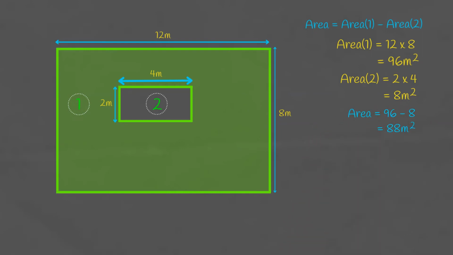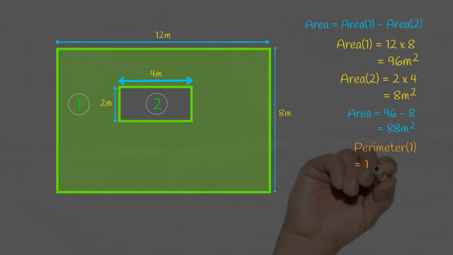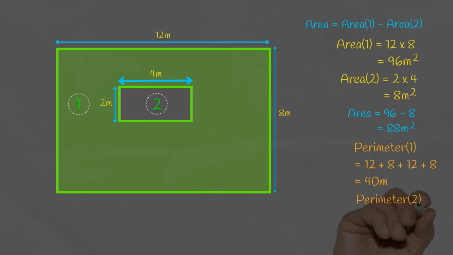Now the perimeter is the sum of all the outside edges, so it is the perimeter of rectangle 1, which is 40 metres. However, this does depend on the question, because if the question said this was a garden and you were asked how much rope you need to go around all the borders of the garden, well then in the middle that is also a border of the garden. So in that case you would need to work out the perimeter too and add that to it, so you would need 60 metres of rope, but it depends on what the question is.